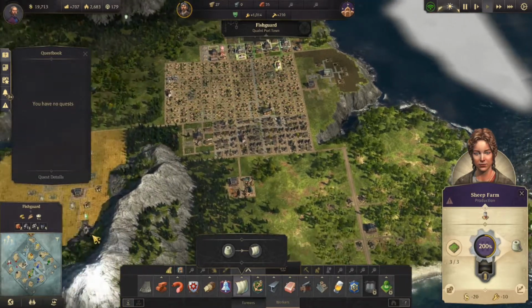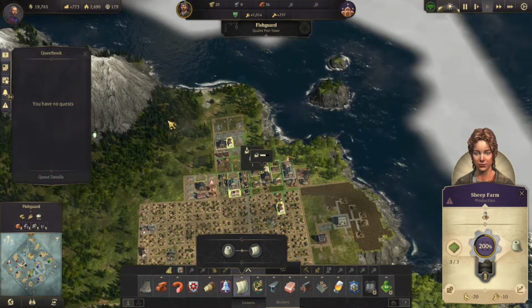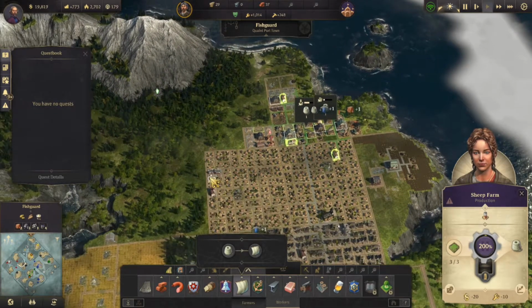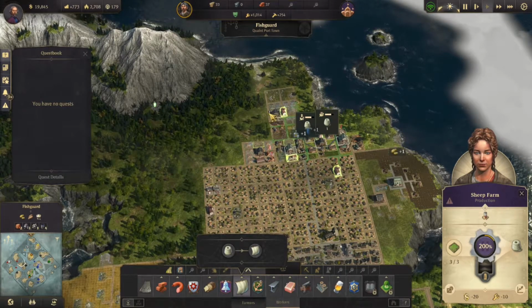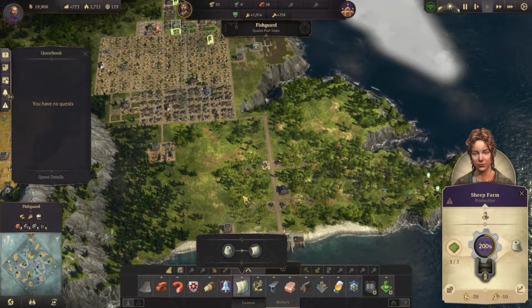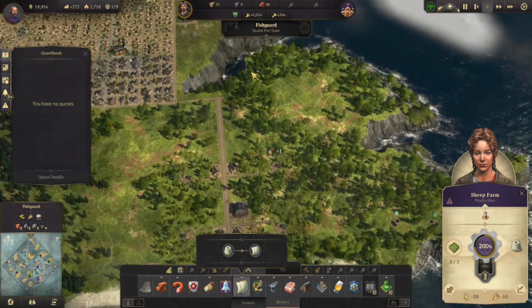Steel production. We've got agriculture over here. We've got agriculture over here. We're expanding this way with our production chains. And this is also agriculture as we have pigs. We already have plants for oil. We have trees. I'm thinking we go with steel here.